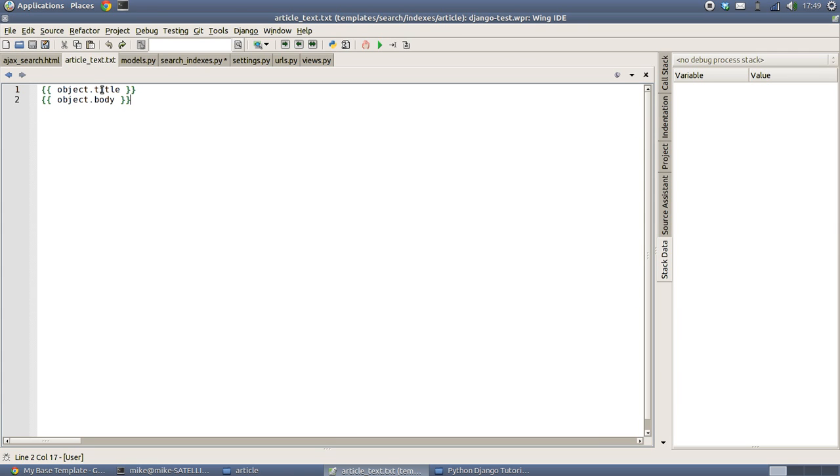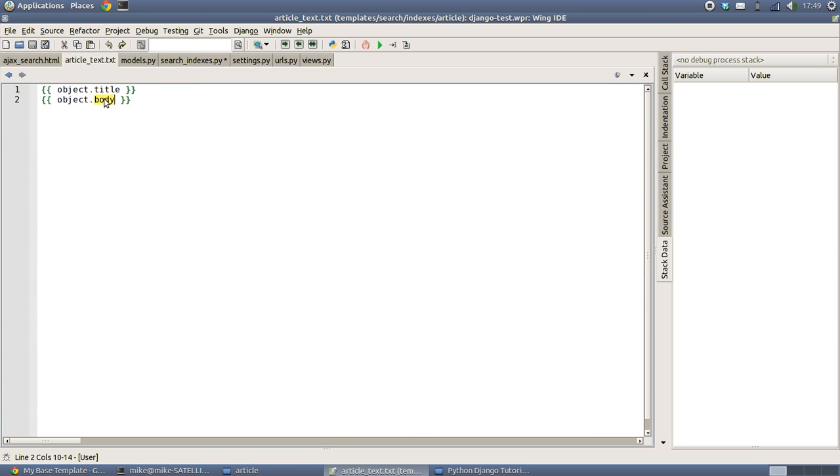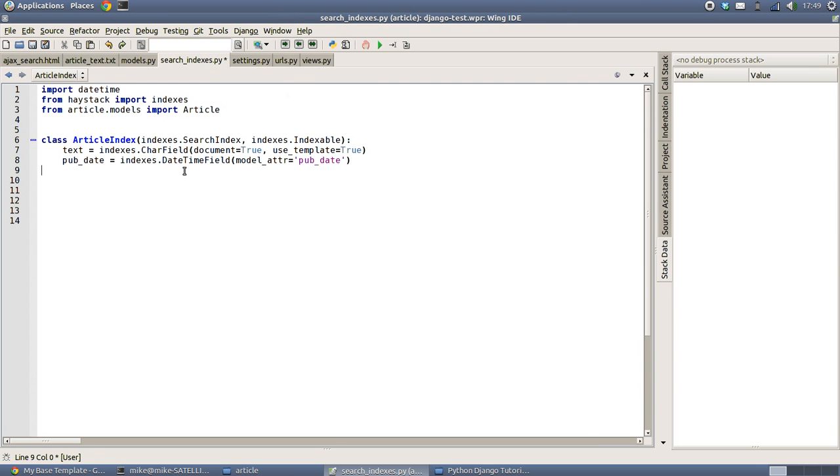It will do that, and for each object in that list it will say give me the title, and give me the body. So we're basically saying get all of these article model class instances, roll through them and strip out the text in the body into our indexes, and that's in the end all churned up into that variable text.